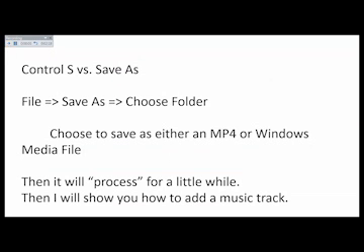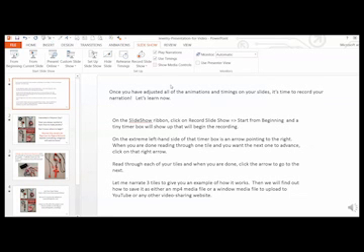Now, we're going to learn the difference between Control S and Save As. Now, in order to end the narration, you can see right here that this is still recording. Okay, now after the last tile, you're going to want it to stop. So after your last tile, you're just going to click on this close X here, and that's going to bring you back, and it's going to finish your narration.